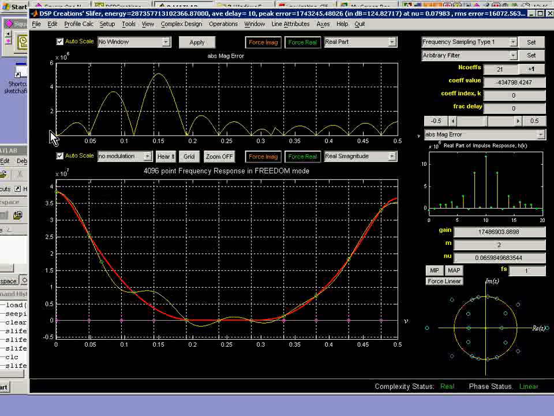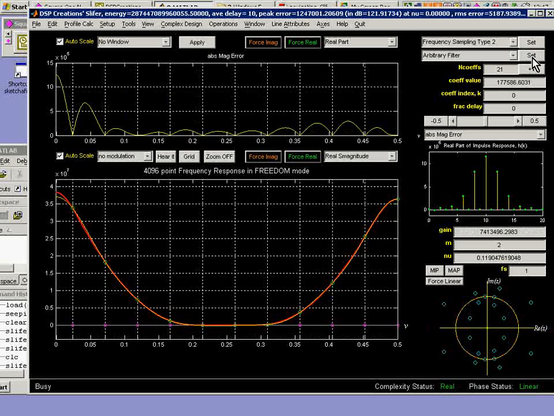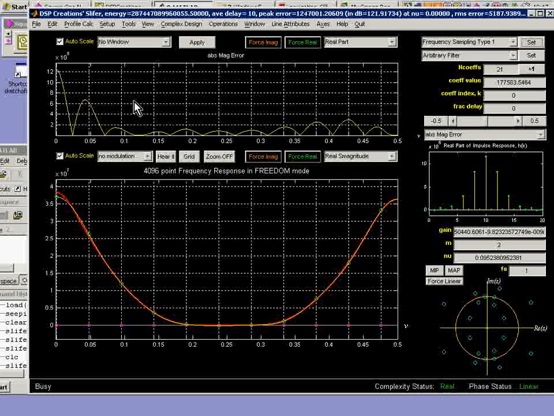Well, there are two other types of design that can be done, although this is fundamentally a frequency sampling, either of the type 1 or type 2 design type that you can read about in books like Rabiner and Gold. There's a slightly different situation. I would set it to this arbitrary filter, and I see a different sort of error come up on the top trace.